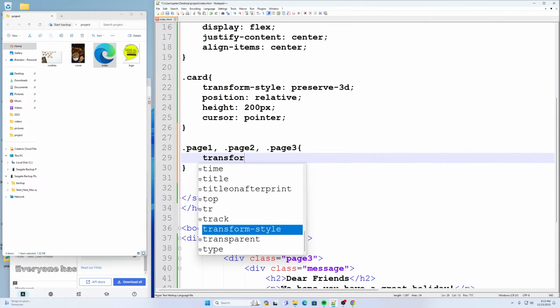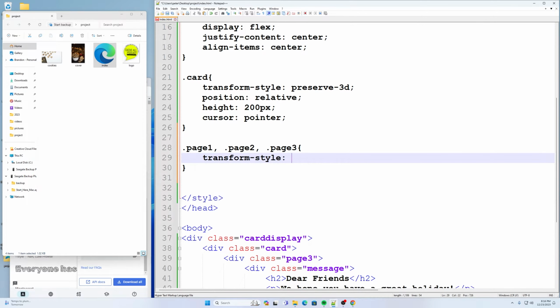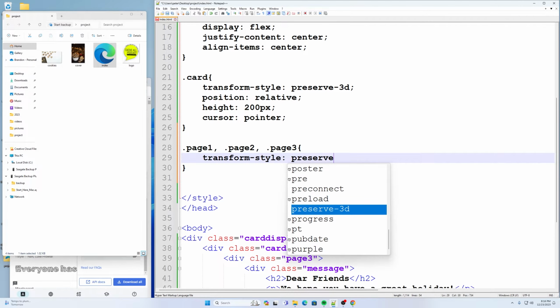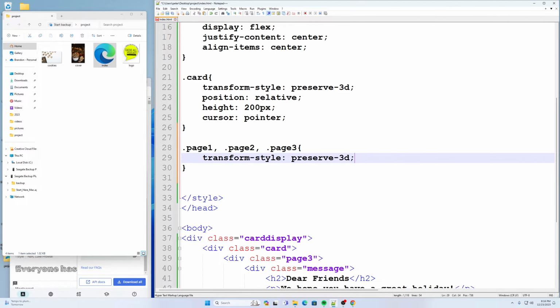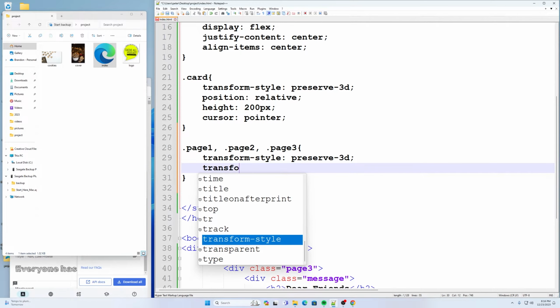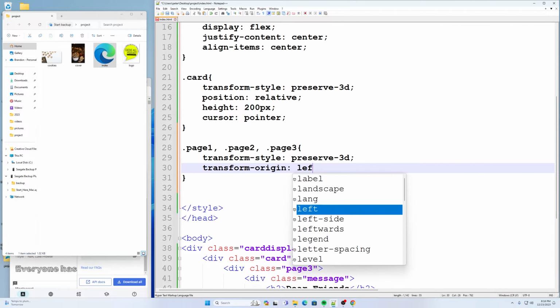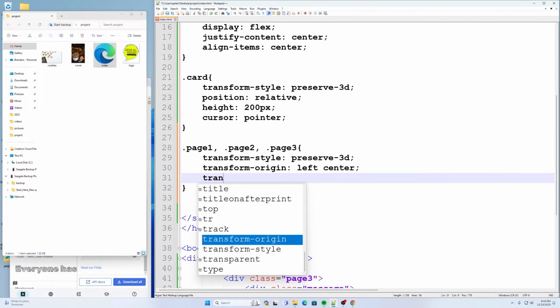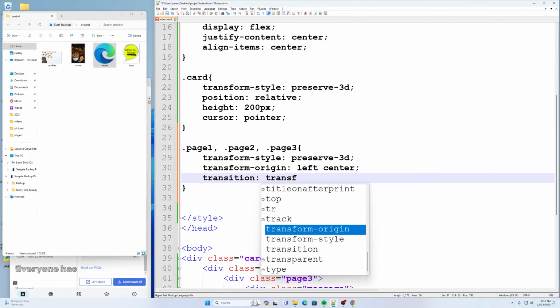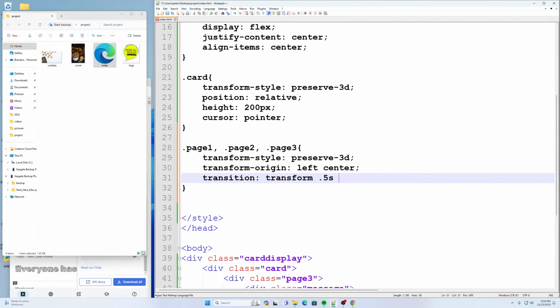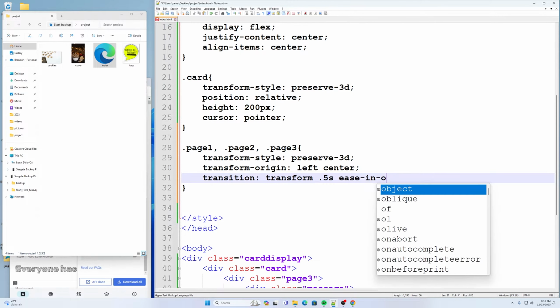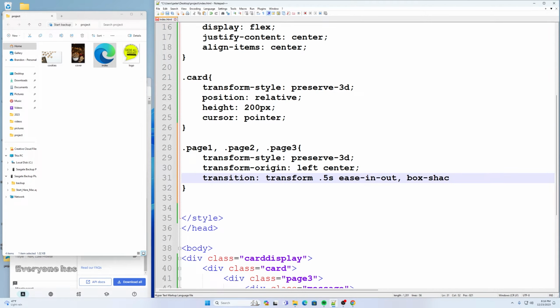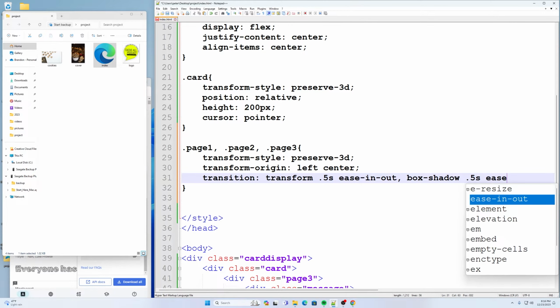And we'll go transform-style preserve-3d, and transform-origin will be left center, and transition transform 0.5 seconds ease-in-out, box-shadow 0.5s ease-in-out, and a semicolon.